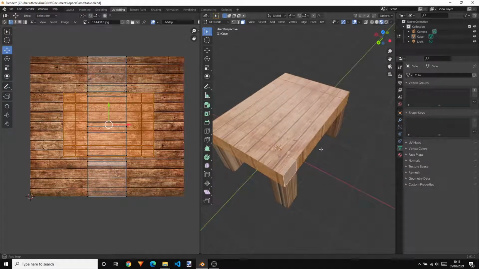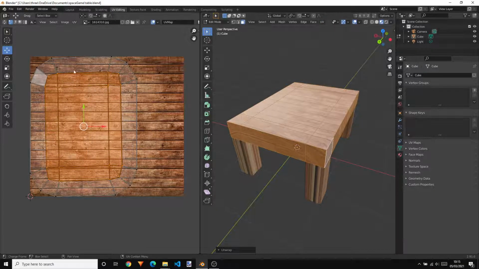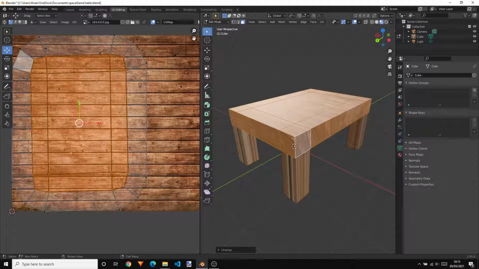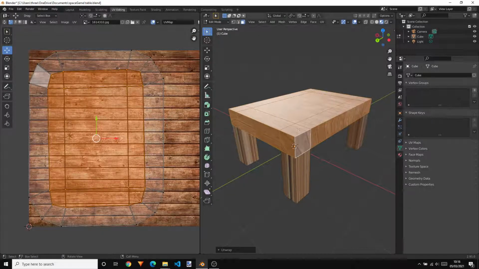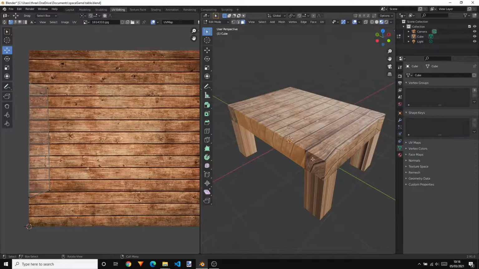Now, this is where it gets a bit weird. If I go to unwrap, we get this weird projection. So if you imagine this tabletop and these edges being made out of a sheet of paper, and we've got this right angle here, that would be impossible to do out of one sheet of paper, because, well, it just wouldn't work, would it? You can't have a right angle inside of a piece of paper. Imagine the flaps folding down, it wouldn't work. So this has been distorted, and you can see how it's distorted this UV map. Oh, I didn't mean to click off that.